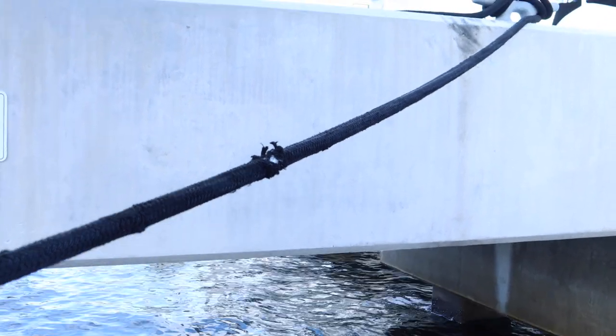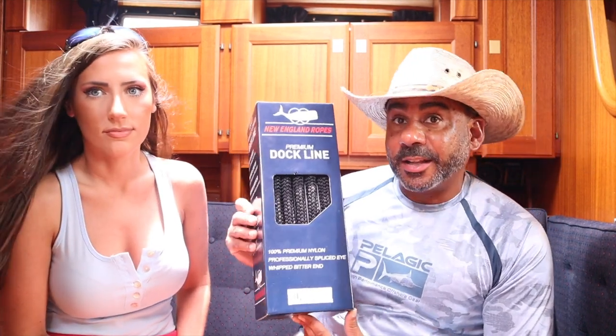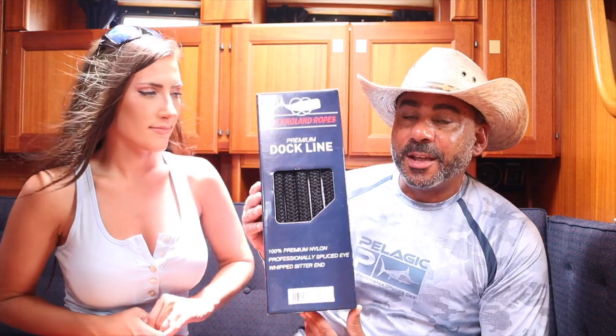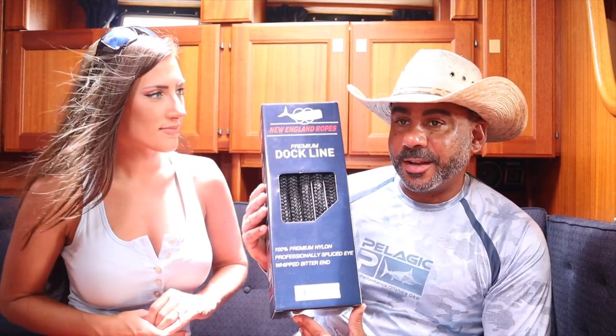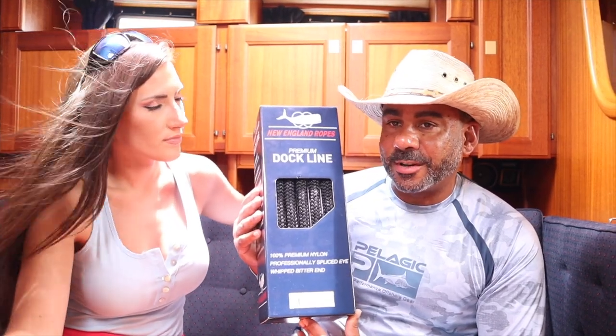We got the New England Ropes premium dock lines, and these are 100% premium nylon, and these are 3/4 inch by 25 feet dock line. So all good stuff, and we're happy to add these to the boat, as Amber was saying, to keep it safe and secure no matter what conditions we may be in, where we're tied up somewhere.